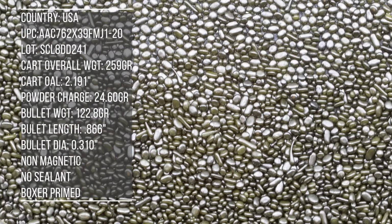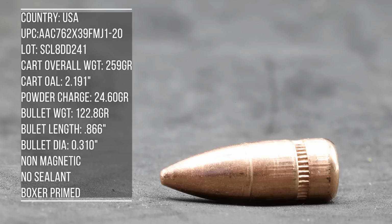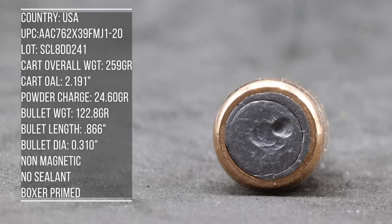Now, in full transparency, the CEO of the holding company that owns AAC, Jamin McCullum, sent over a lot of this for me to review with no strings attached. For our 7.62 by 39 testing, we have a wide variety of barrel lengths from 10.5 inches all the way up to and including 20 inches. A big thank you to Atlantic Firearms for giving me a deal on an SKS so that we have that complete barrel length for all of this testing and in the future as well.